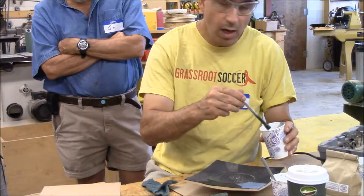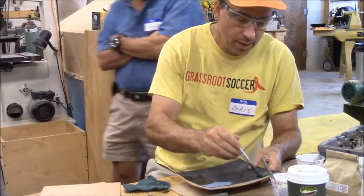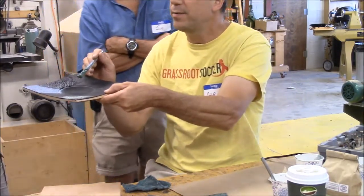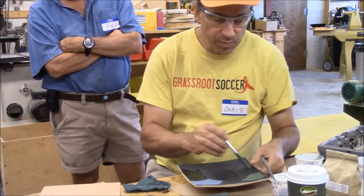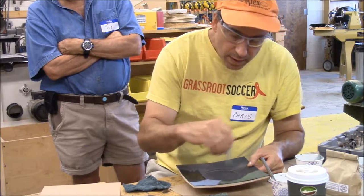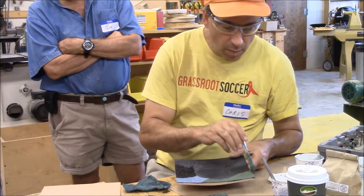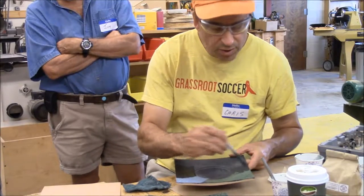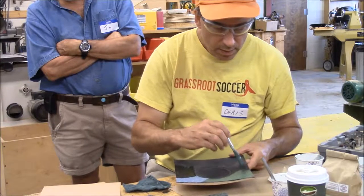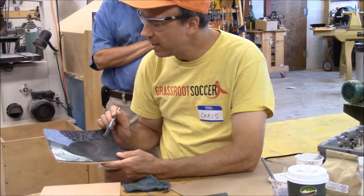Let that dry, then pick whatever color you want. I haven't tried it yet, but I'm really interested in going green and then blue. Here's some blue that I put on there — I'll show you some green for comparison. Take your air compressor and blow it off. You want to make sure the paint gets in there. You'll be worried that it's filling some of the carvings and almost flattening it out, but when it dries, it dries pretty flat. So don't worry too much about how perfect it is. If you have a spot that isn't quite covered when it dries, you can come back and put a second coat on. You do want to try to cover all the black. Brush strokes don't matter because you're going to sand all that off.